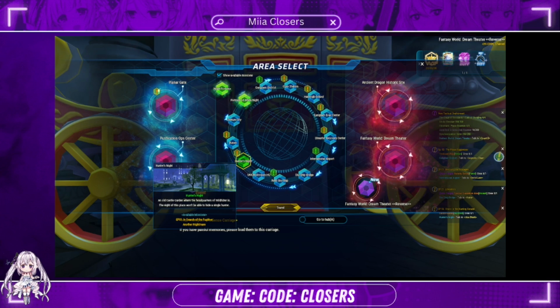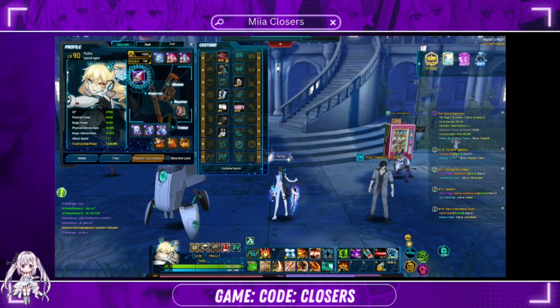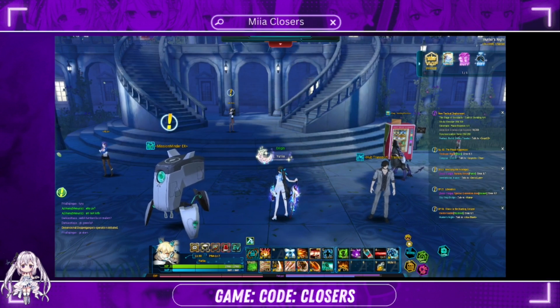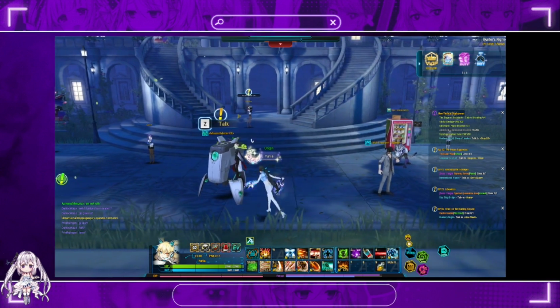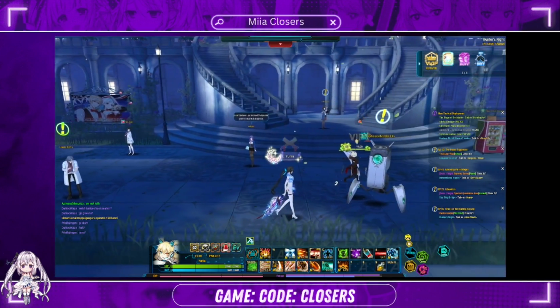We're gonna go to Hunter's Night. And the reason we're going here is because once you reach level cap, you're gonna end up here. But there's a thing with this. I recommend to do the missions because they actually end up giving you the equipment.